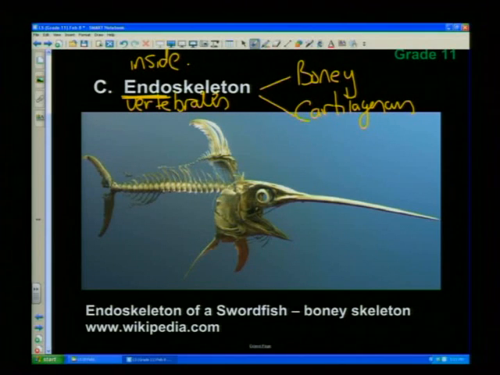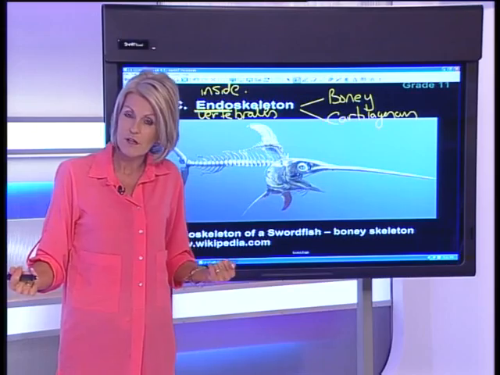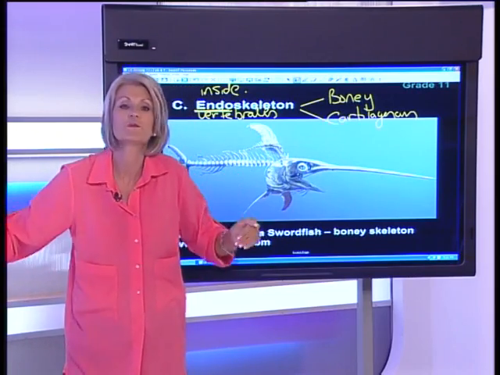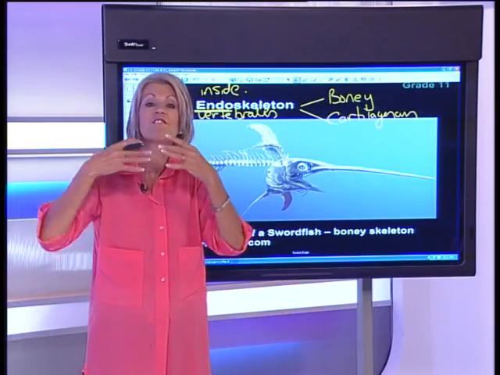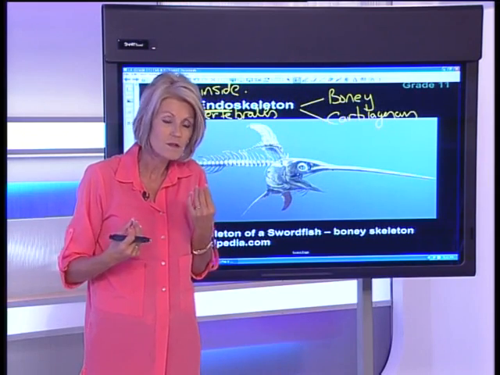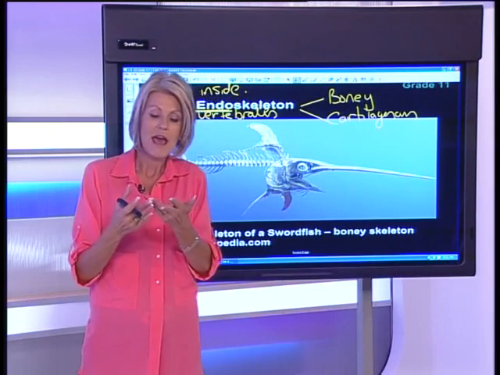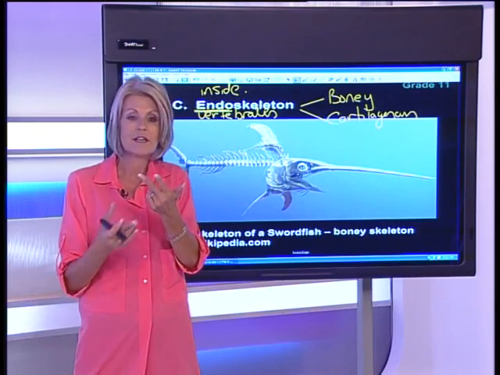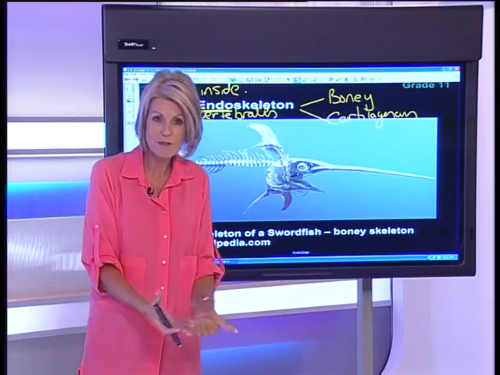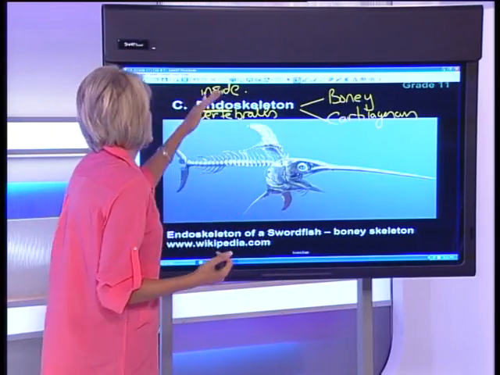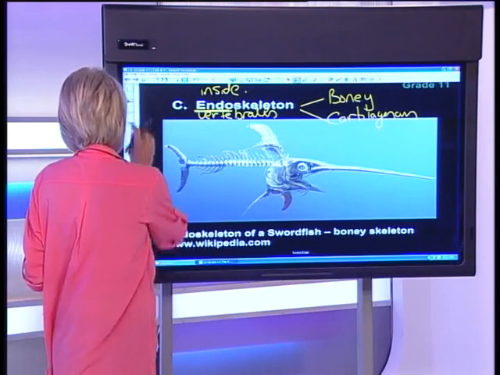Now, in grade 10, you have to remember that you did classification. And with classification, you grouped organisms on this planet into 5 groups. And if you recall, the most advanced group was the vertebrates. And the vertebrates were broken up into fish and amphibians and reptiles and birds and mammals. Us, mammals. All right, so bony and cartilaginous, and this is what we have the pleasure of looking at.